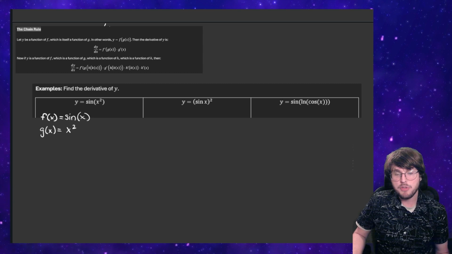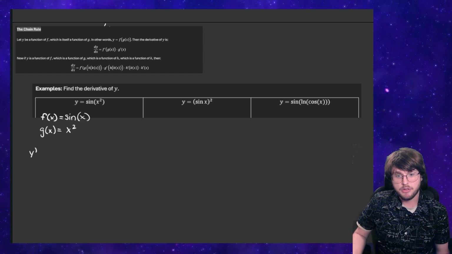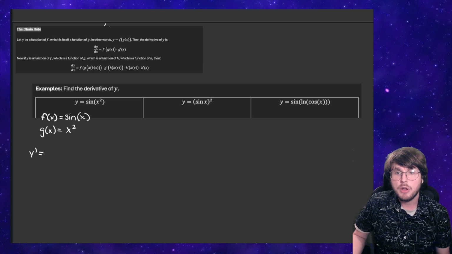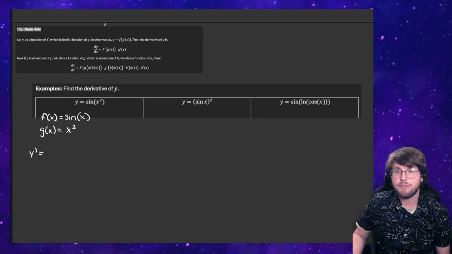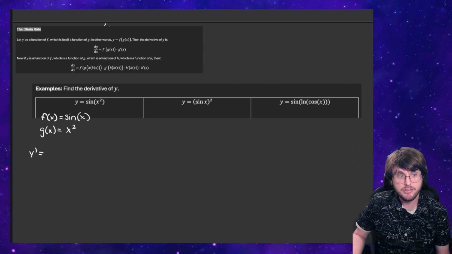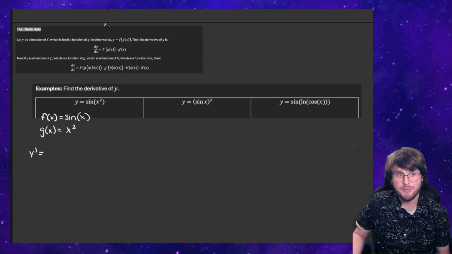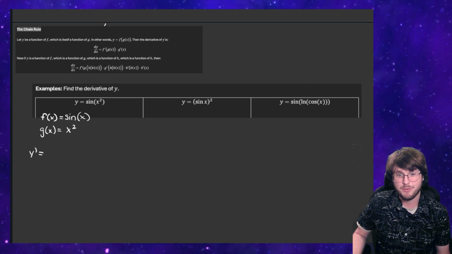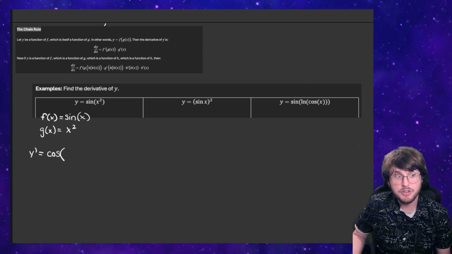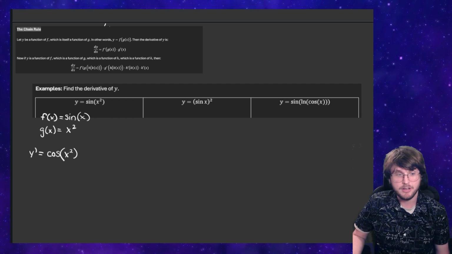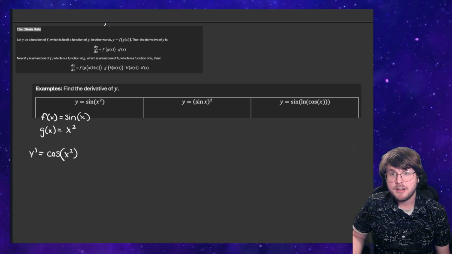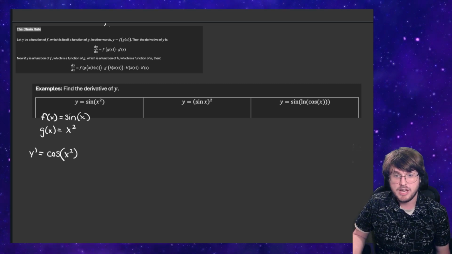All right, and now that we have both of our functions, let's go ahead and take the derivative of y. So we're going to do, say, y prime, or dy over dx, another way to write it, is going to be the derivative of f, and then g of x is embedded within it. So derivative of f of x is, based on our previous knowledge, going to be cosine of x, if you want to check your reference tables. So it'll be cosine of, and then we can't forget that we have to still embed g of x within this one. So it'll be cosine of x squared for this first one. And then next, we have to take the derivative of just g of x alone.